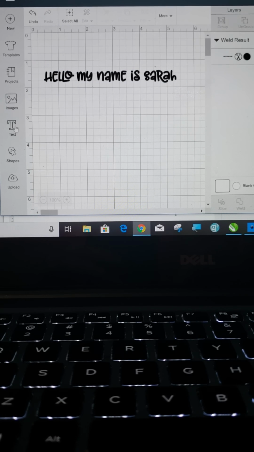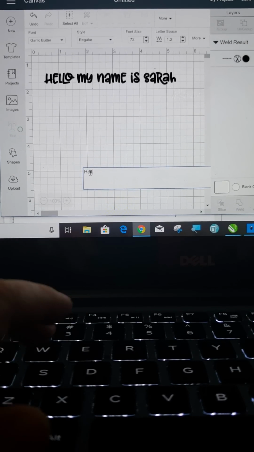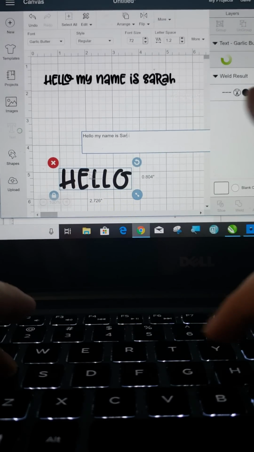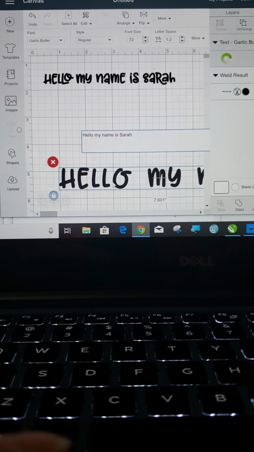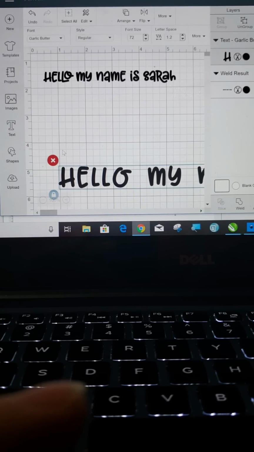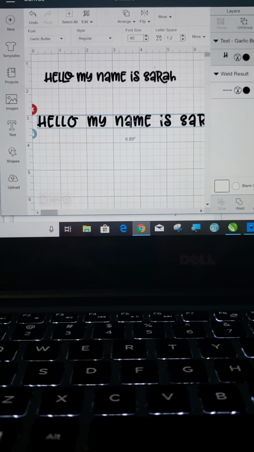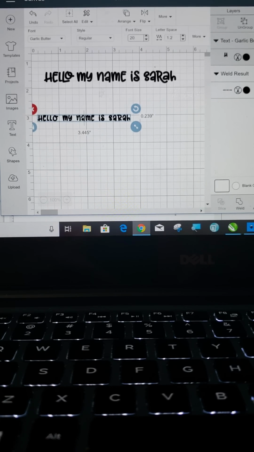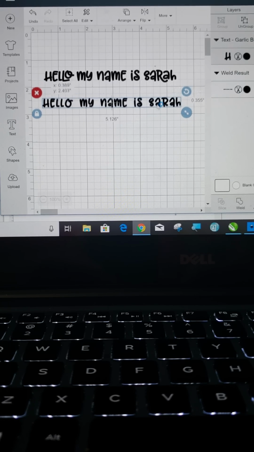Okay. Now I'm going to show you the difference. So if I had taken this and I had typed, it's already on garlic butter, and I had typed this out: Hello. My name is Sarah. That takes so long. Okay. Now I'm going to reduce this so you can see it. Reduce it down to 40. That should be plenty. Or maybe not. Reduce it because it's so spaced out. Okay.